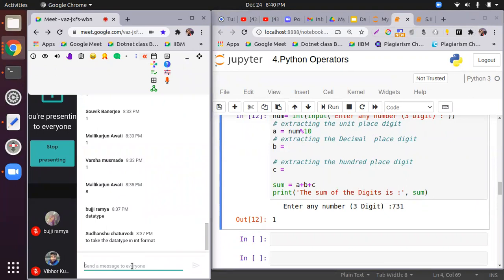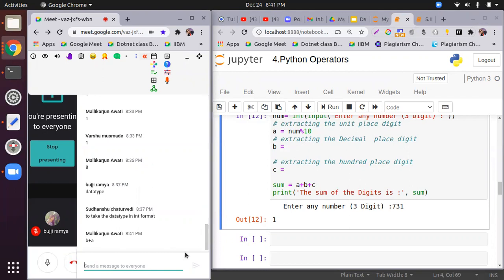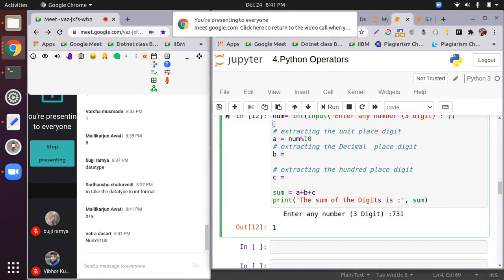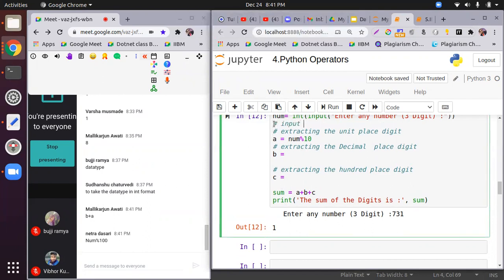To take the decimal value in B, what should I write over here? Yes, you can please reply. Not B per se. Let's suppose my input is 731. So I want to take 3 over here inside B. Here I take 1.